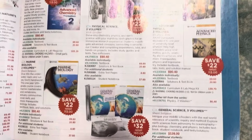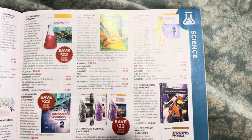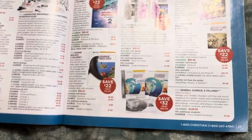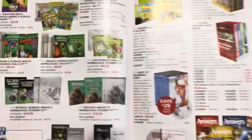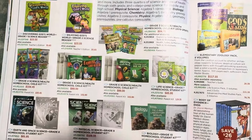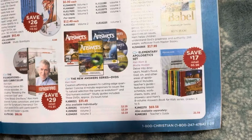Pro tip, get the junior version because it's just more fun and you're not going to bore your kids to death with just writing and definitions and all this nonsense. It's actually all the crafts and fun stuff. So we always went with the junior books on those. Let's see, Abeka. I have not used a lot of Abeka, but I have seen it and I know lots of people that have used it and they love it. So I would think if that's the way you want to go, that is probably a win.